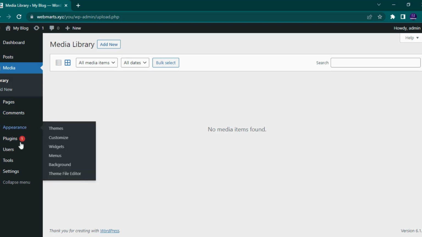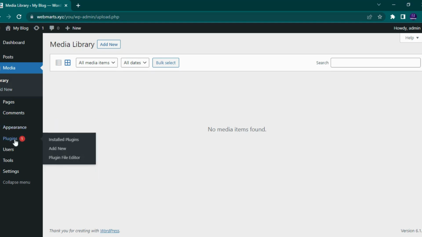Moving to the next part, here we have plugins. If you want to install any plugin, you can see how many plugins are installed here, and you can install, deactivate, and delete them. Add new has the option to add new plugins to your website, and the plugin file editor is where you can come and write code in your plugin, and also override the code in the plugin.